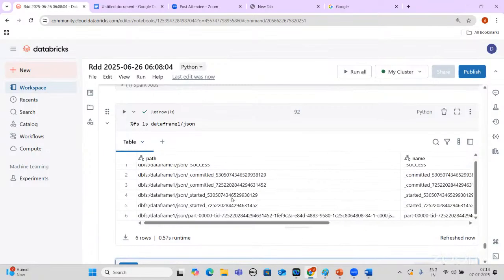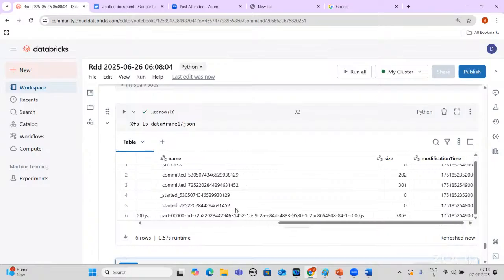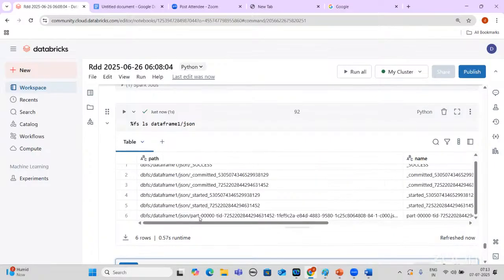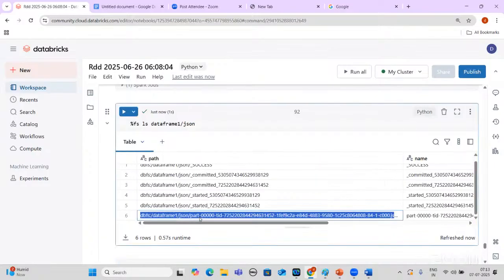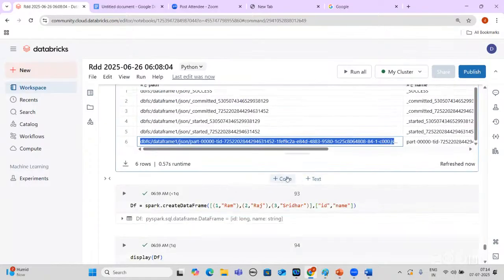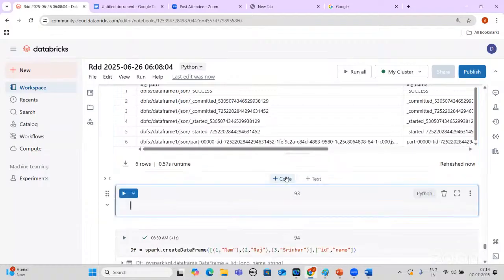This is a JSON committed file. So whenever you are using JSON, you need to give the exact path to read that. So I'm trying to read the data with percentage fs head, and giving the path.